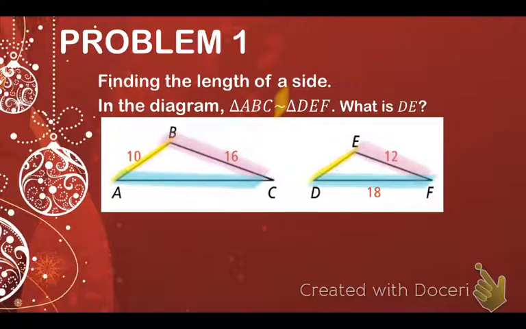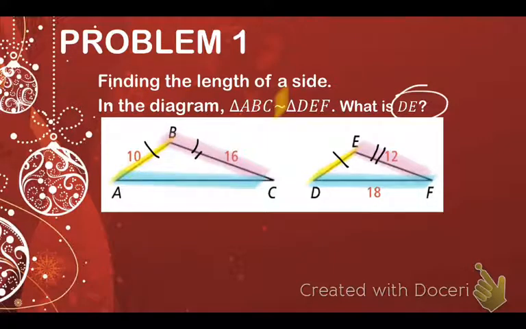So once I've got that in mind, it should be fairly simple to set up my proportion and find my missing side. I will point out it's asking me to find DE, and as I'm setting up my proportion, it is extremely important to set it up correctly, otherwise I won't end up with the correct answer. So as I look here, I need to find DE, and I currently have that highlighted as yellow. I have also seen students in the past, instead of using a highlighter or colored pencils, put little hash marks to show that those are similar.